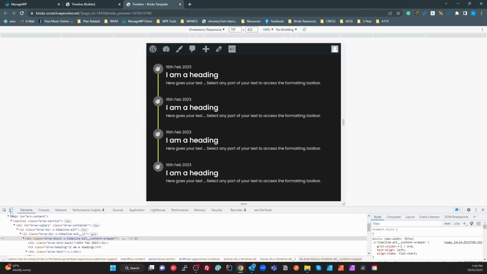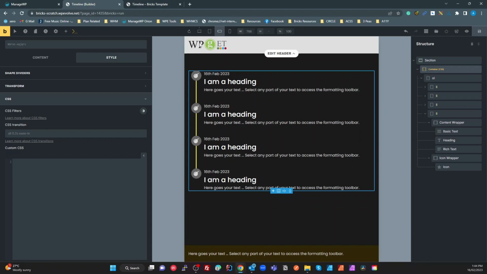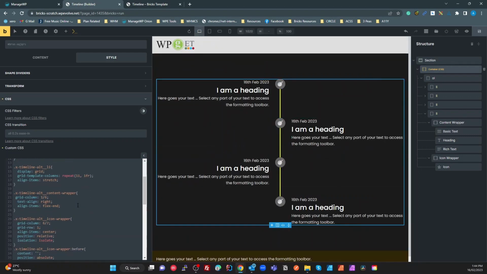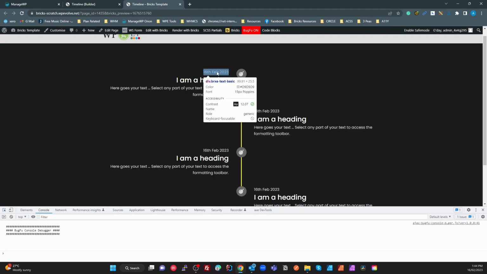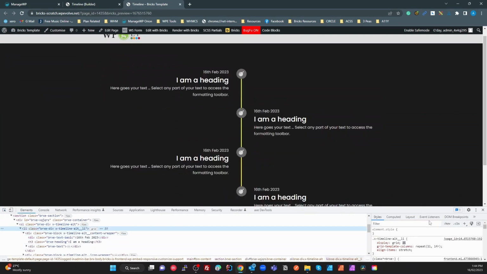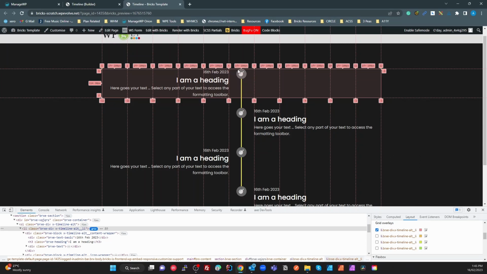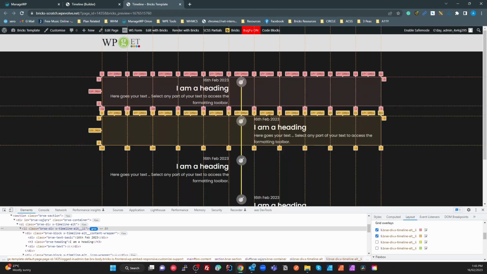I hope this helps to work through how this grid system works and the logic of it. I think it's a really neat way of doing it because you can change this so easily just by changing your grids. So in here, if I look at an LI, I've got an 11 column grid, my icons in the middle, my content going from column line 1 through to 6. I've got nothing from 7 through to the end, and then on the next alternating item I'm telling it to go from 7 through to the end, and the icon column is going from 6 to 7 on all of these.